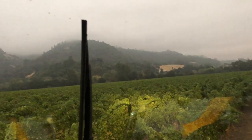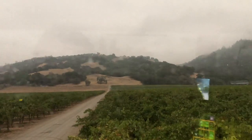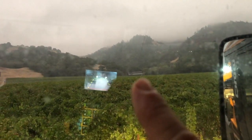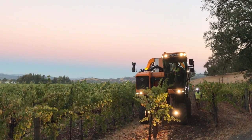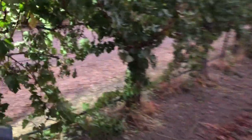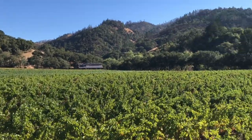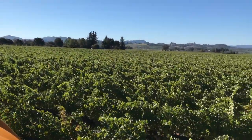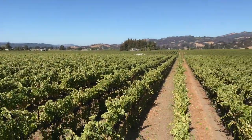Beautiful morning so far. There's the winery out there in the distance. There are a few there — I might need to adjust the pinch. And here's a view I never get to see. Kate took a moment to climb on top of the harvester to a little platform that's there so one can stand and monitor the sorting system. It's kind of hard to believe we can pick grapes at four miles an hour, but that's what's happening here.